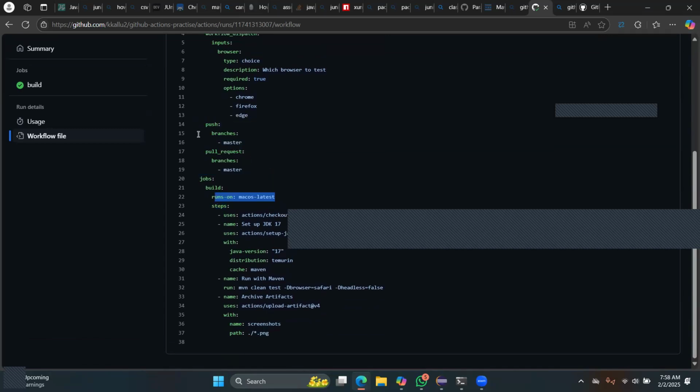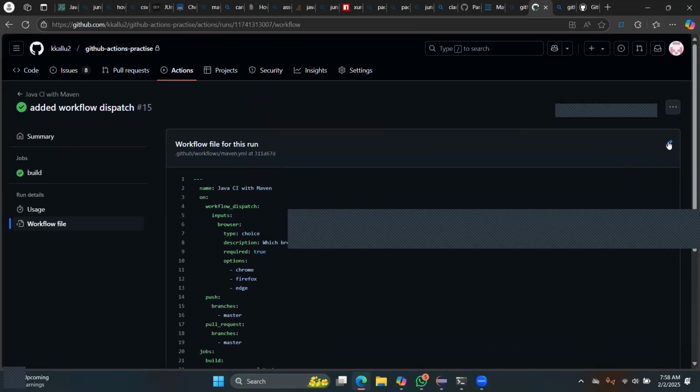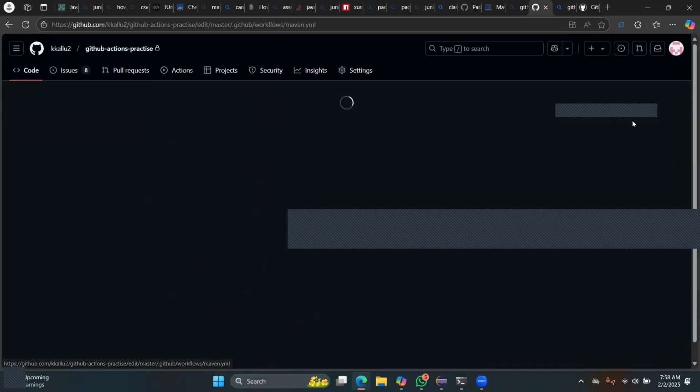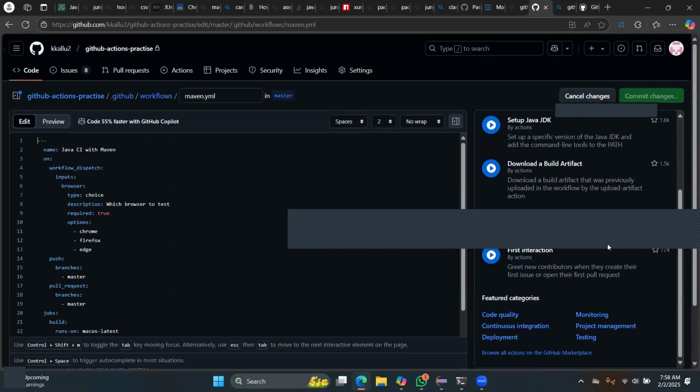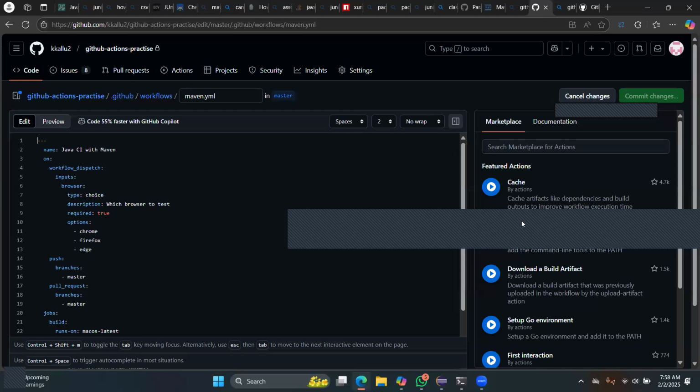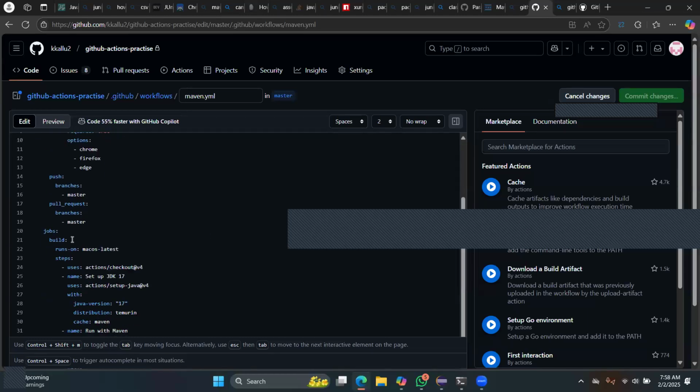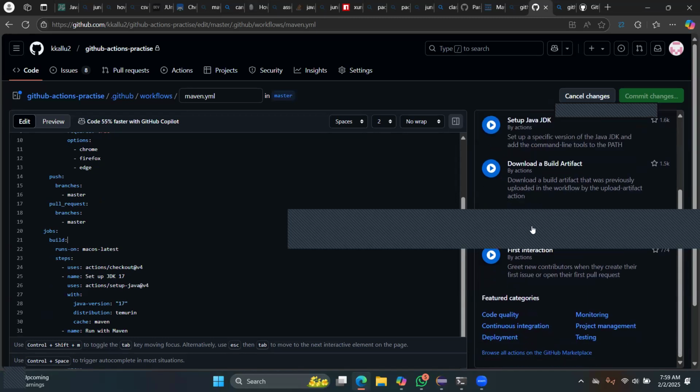I also told you this is setting up JDK. These are all different actions; "uses" is nothing but actions. You can ask me from where you can get them. If you see here, when I click edit, you will see this marketplace actions here. Do you see this? When I press the cursor and click this one, it will get added like that.